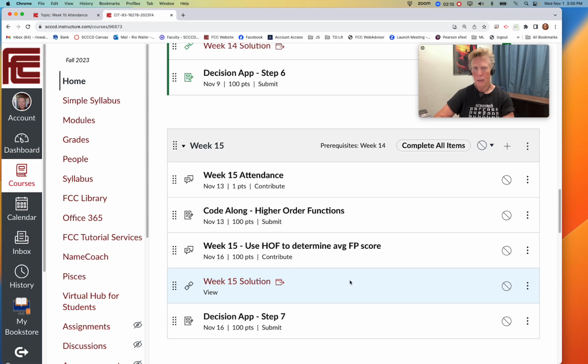I think the more challenging thing, honestly, about that code challenge or the discussion about determining the average footprint, is figuring out how to include that in the table, because that's one of my requirements. I learned something new. I'd seen it but never used it in JavaScript, where I can insert a row and then cells into a table that's already been rendered. That was fun. Anyway, I gave you some hints along the way.